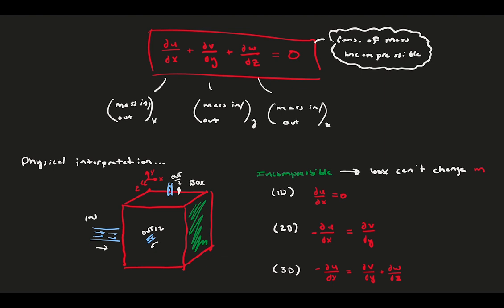In all of these cases, we consider changes in the velocity, not the velocity itself, which is why we look at derivatives of the velocity vector. Hopefully, this helps add some physical intuition to the conservation of mass equation in the incompressible form.